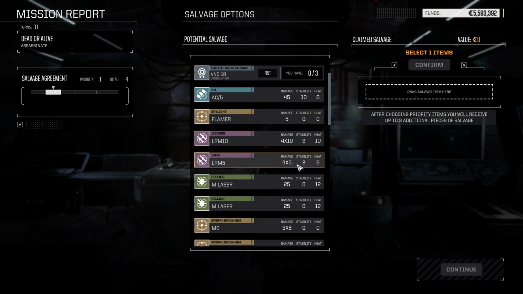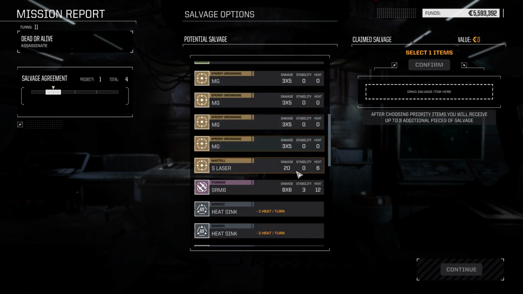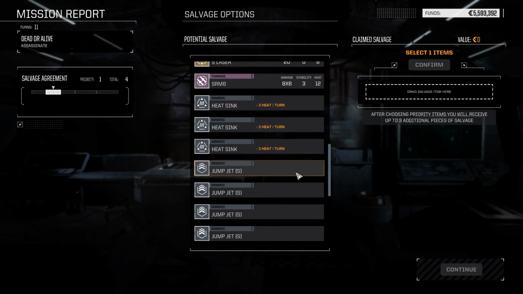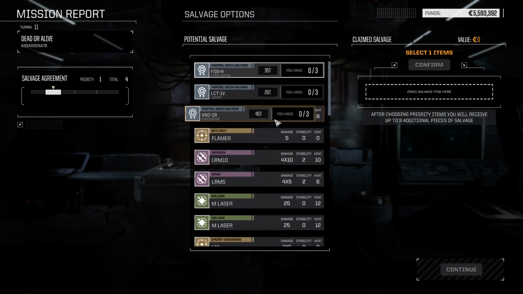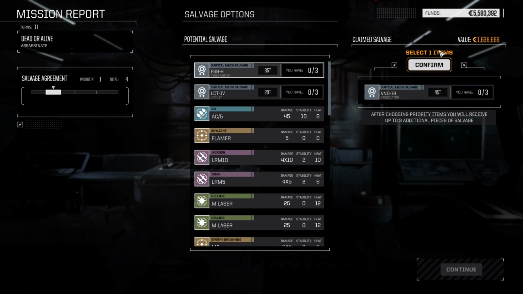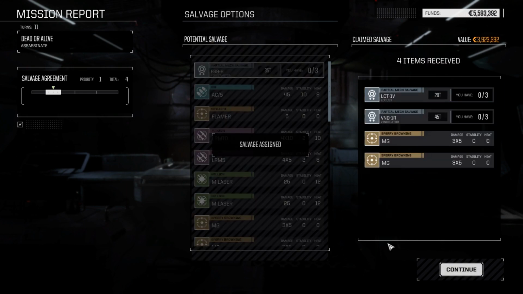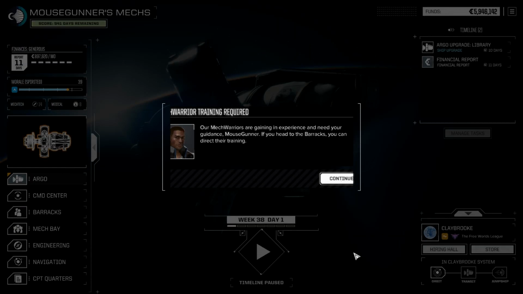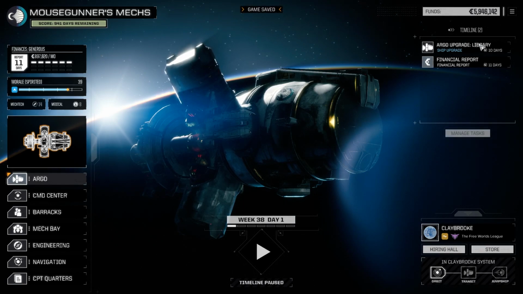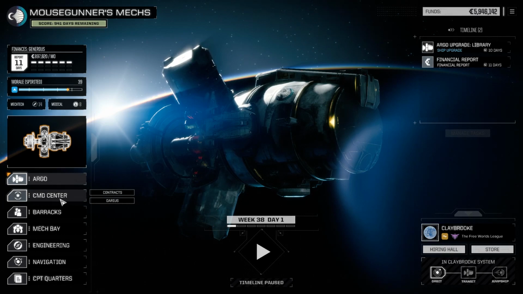Alright, so let's take a look at what we've got here, seeing if there's any good systems to pick up. Doesn't look like it, so I'm just going to grab the Vindicator part. It's going to be a while before we can get one of those, but who knows. We might be able to put one together and sell it. Okie dokie. We're in a good spot financially. I'm pretty happy with where we are in that regard.